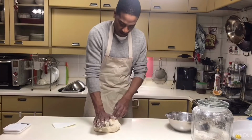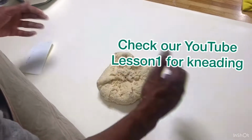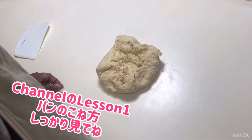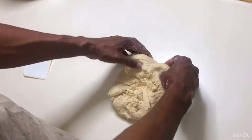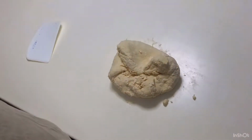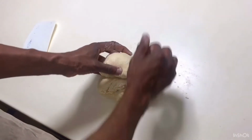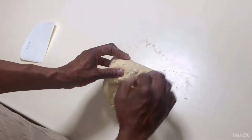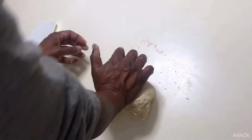What I like to generally do is get this in kind of a flattened way. Okay, so everything's kind of coming together here. What I like to do is take the 12 o'clock position and put it right in the middle. Press down. Rotate. Once again, 12 o'clock to the middle. Push down. Again, rotate. 12 o'clock. Push down. Rotate. 12 o'clock. Push down.